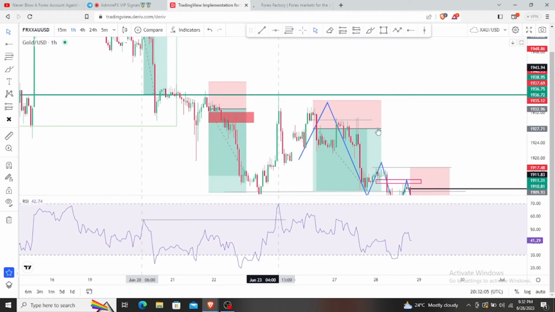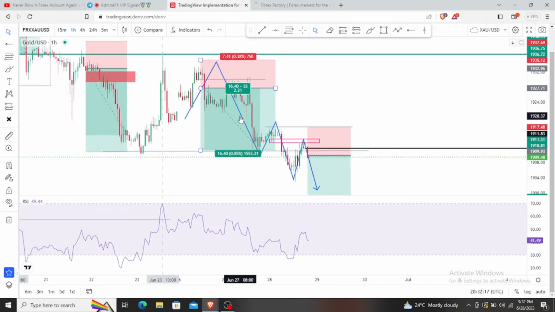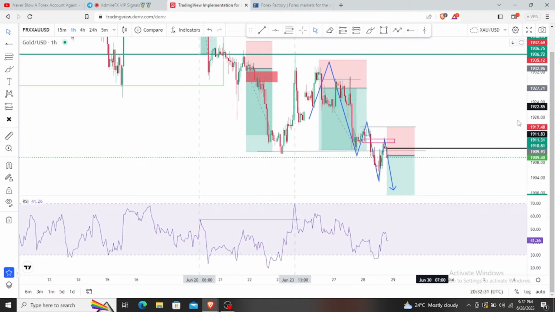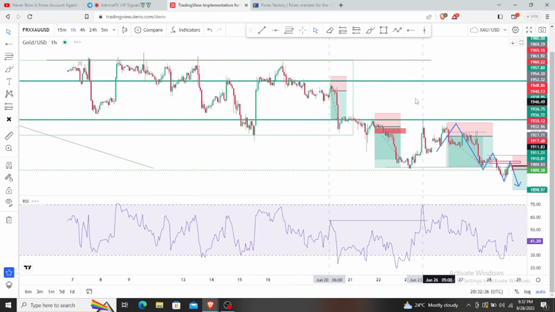So that's why I prefer to make my entries off key levels. But if you make it in the middle of the trend, you either meet a trade late, or you have to enter the trade in the middle. That's why I keep saying these things over and over again. That's why I have my lines drawn on this chart.